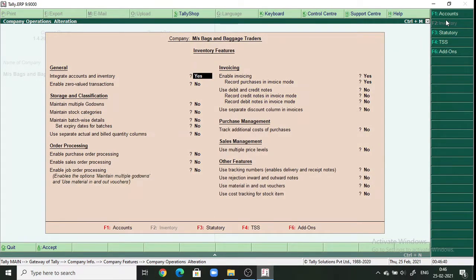Here there are options: journal and maintain godowns or stock categories. You can say yes here to multiple godowns and stock categories. Accept all, and we are done with this.